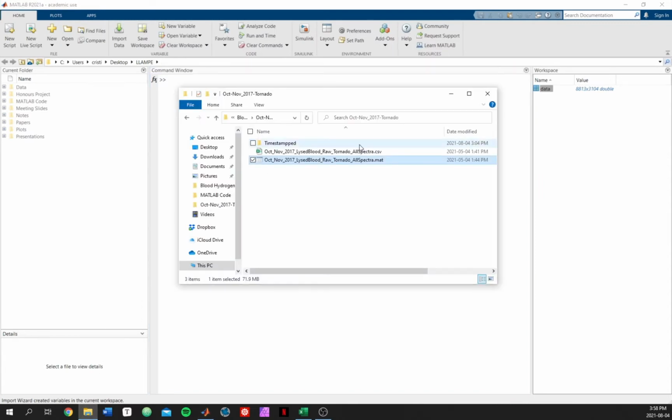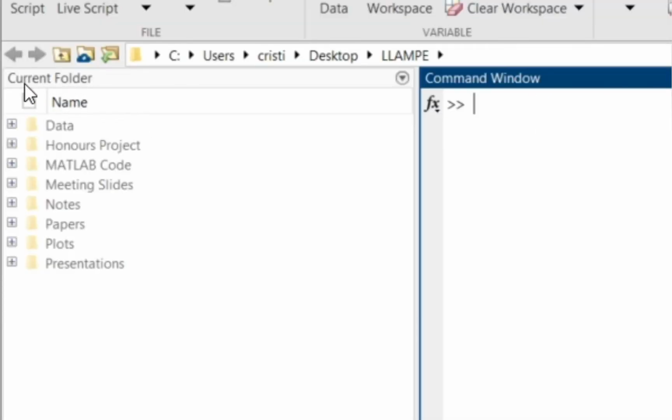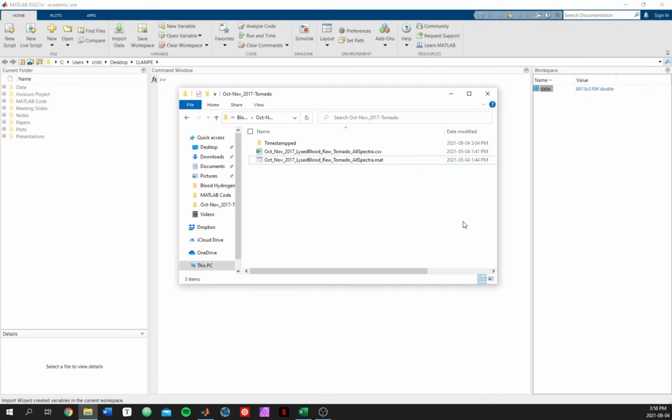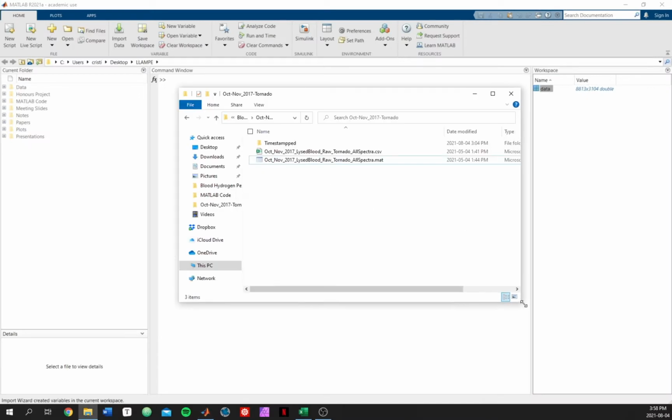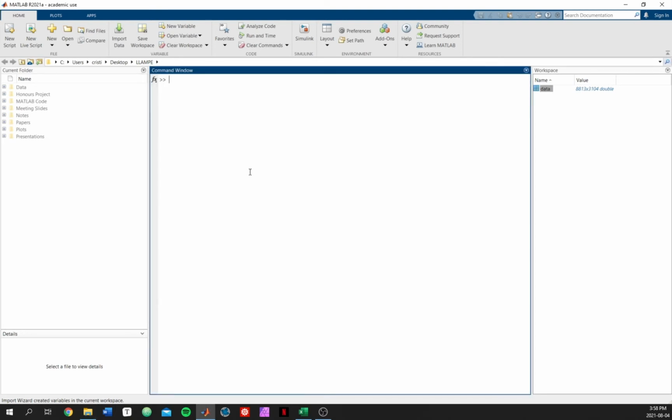Another way to load .mat files is through the command window. And to do that, first of all, you'd have to tell MATLAB to look in the folder where the file is located. So right now, MATLAB is looking into my LAMP folder, which is not where the .mat file is located. So in Windows, the way I like to do this, not sure how it works in Mac, I go to the folder where I have the .mat file, click in this little search bar right here, copy all of that.